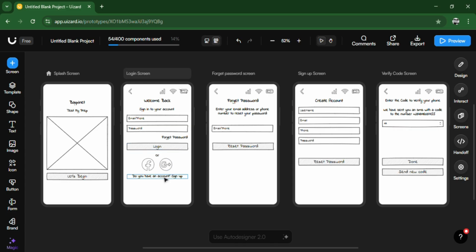So that is why we have a question like this: do you have an account? If you don't have an account, you can sign up. That is why we have a sign up right here, and that's beautiful, guys.